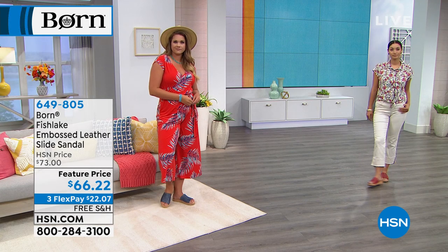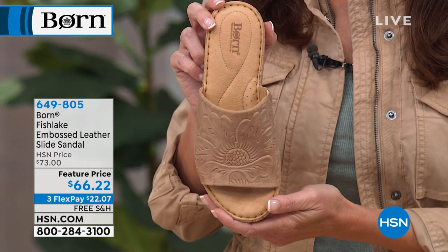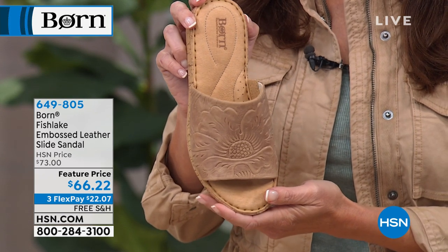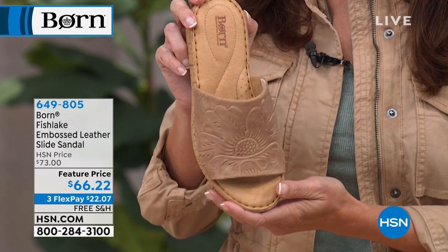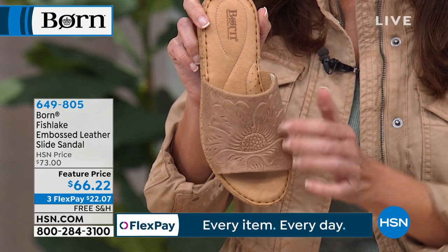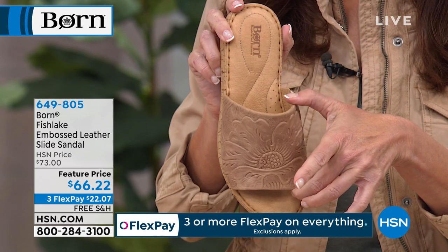And that full grain leather, that is the best leather that money can buy. We source from the same places that top couture houses source from. You're getting a close-up look at the natural in the Fish Lake Tooled Slide. And I love this. It's kind of a tone on tone look. And a lot of people like the natural or the buff color because it's very elongating to the leg and to the foot. But even so, with this, you can still appreciate all of that rich detailing, all of that etching and that embossing and that floral flourish and that thick band of full grain leather coming across your foot.